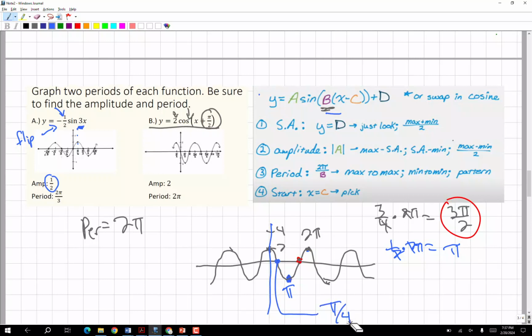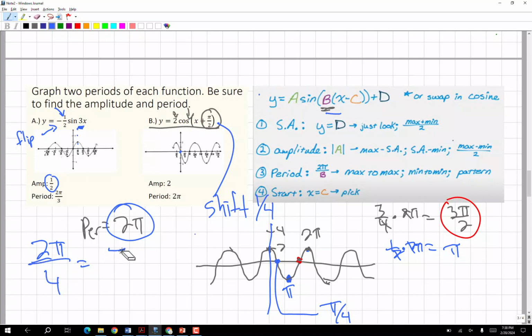So let's take a look at what they have there. Take the glasses off and look. They have cosine. Oh, they shifted it. Okay, so that means I did all of this just to see that pi over 2 is 1/4. So this is the problem. Pi over 2 means I shift it 1/4 because pi over 2. So the period, if I divide this into fourths, 2 pi over 4 is pi over 4.